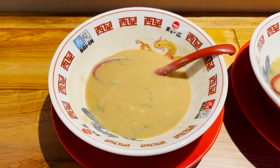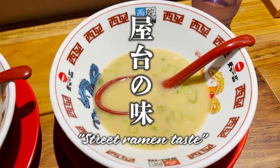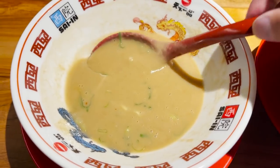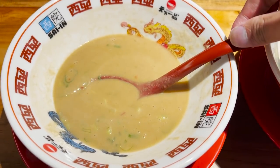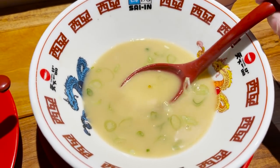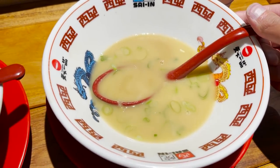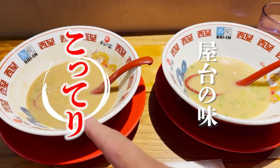So we wanted you to see, this one is the one that I ordered. TK and I are both done eating, but this one is a thinner soup. You can see that looks completely different, right? If I pick it up, see, this is the thicker soup. And over here, this is the one that my brother ate. This one, see, is a lot thinner. So you can choose either one you like. My favorite is definitely the thicker one over here.